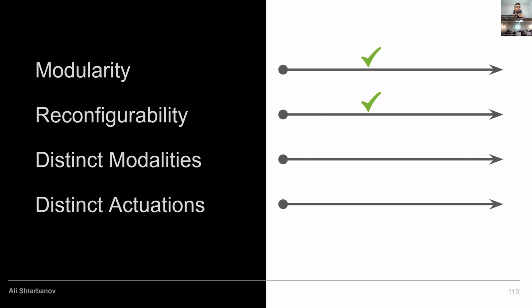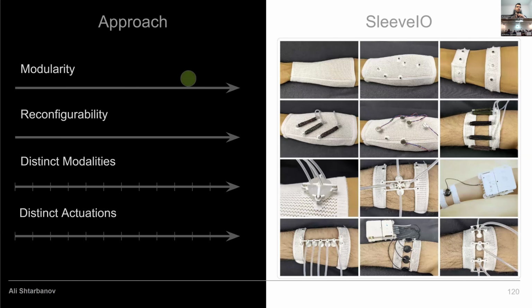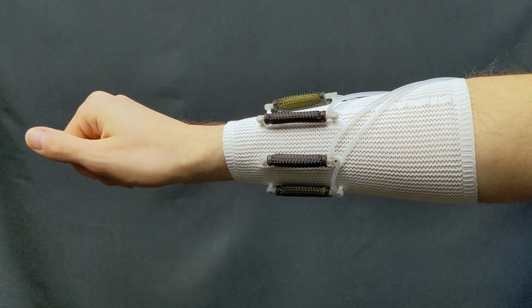If we can achieve all 4 of these characteristics together, then we have a fully general-purpose solution for wearable haptic feedback interaction. And prior to this work, there were no projects in the haptics literature with all 4 of these characteristics combined. This 4-part approach towards compatibility between wearable haptic technologies is what led to the SleeveIO platform.